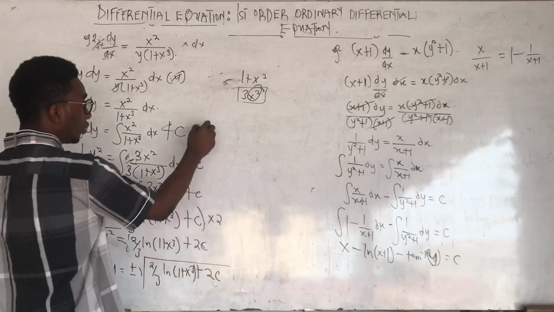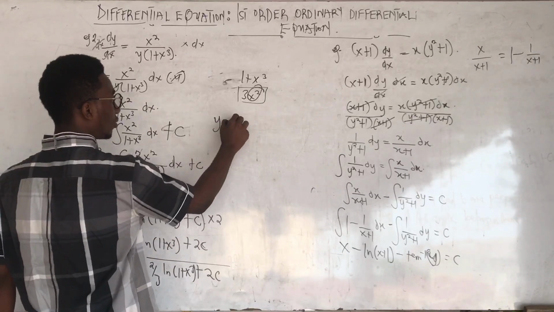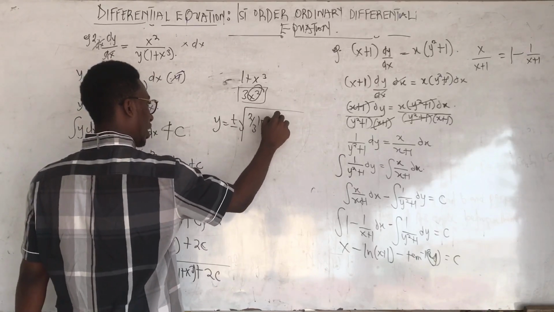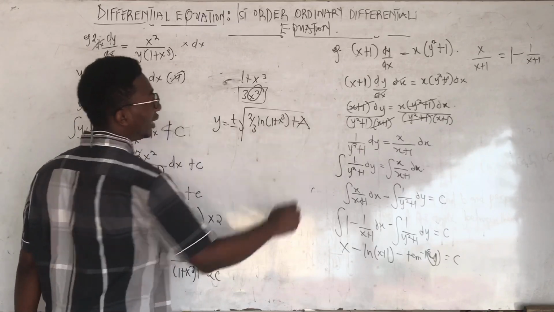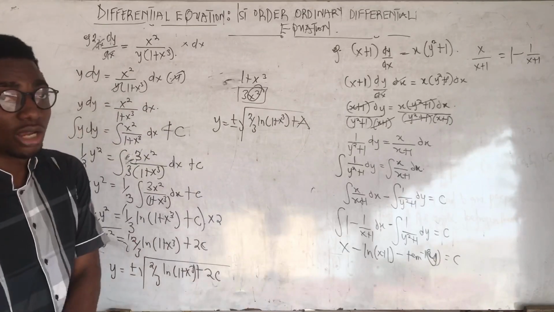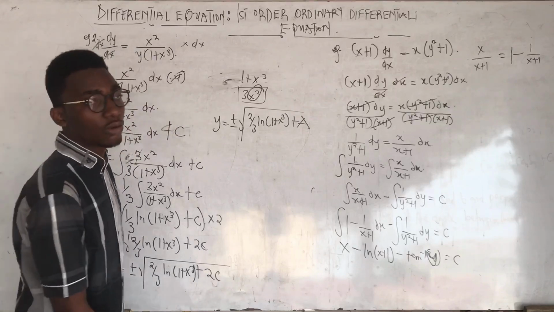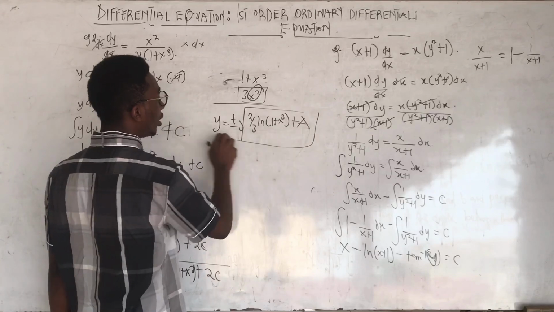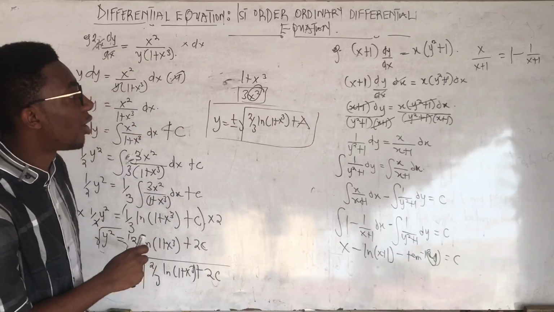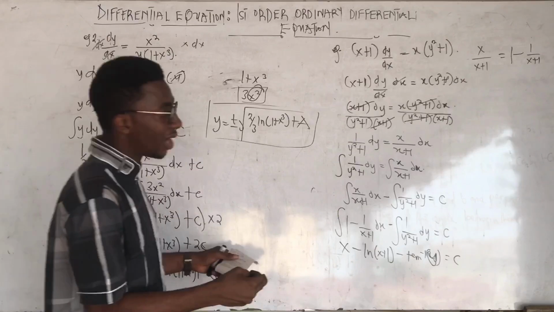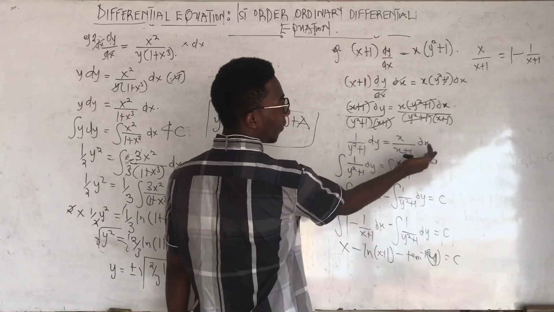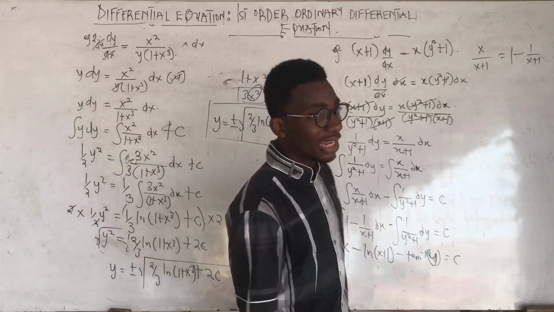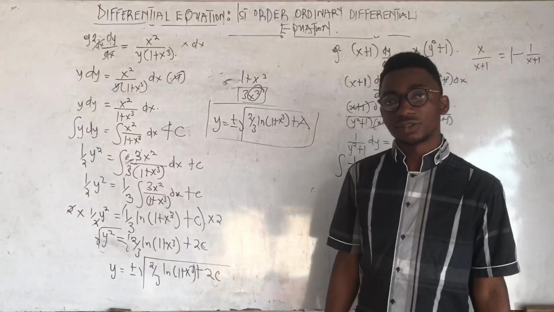So now, in some final answers, you can have it as y equals 2 on 3, ln of 1 plus x cubed plus what? A, plus A. So you should know that the arbitrary constant, sometimes you shouldn't make it confusing. The main point is having these expressions over there, and this becomes the solution to this one. So this is how you go about the separation of variables. So you separate the x variable on one side and you separate the y variable also on one side. Thank you very much, and let's move on to how we do the reduction of separable forms.